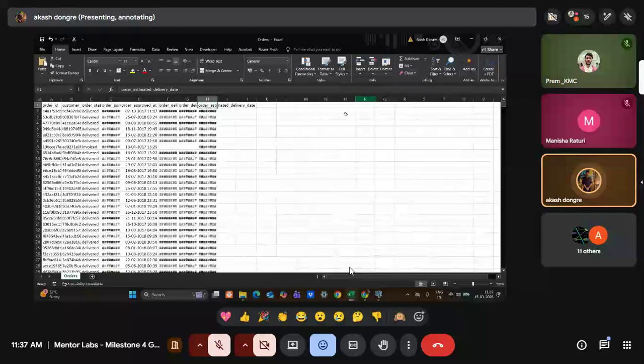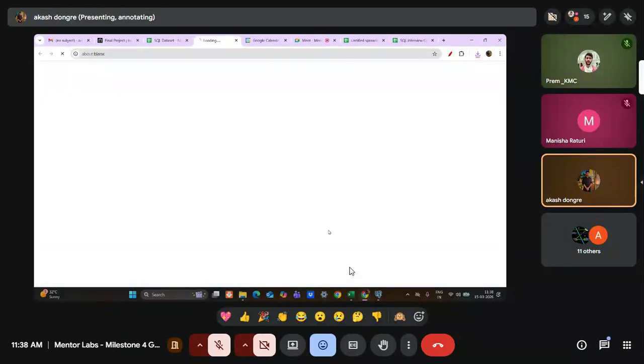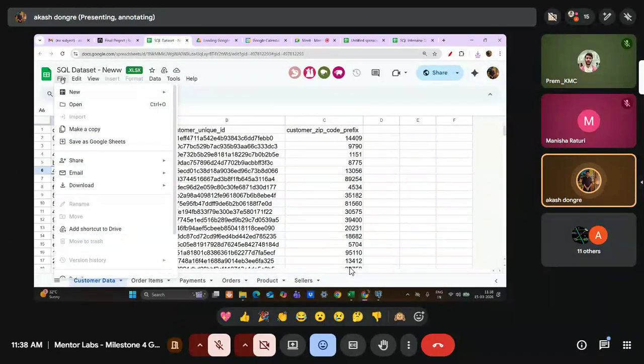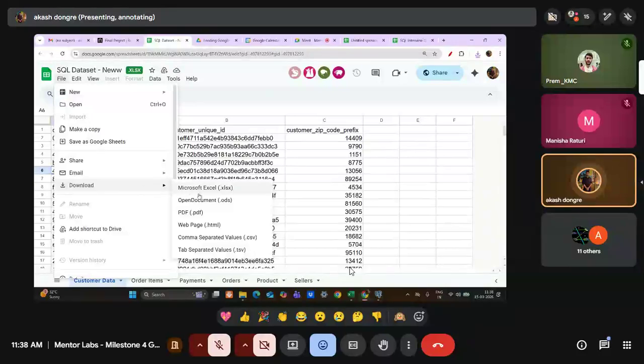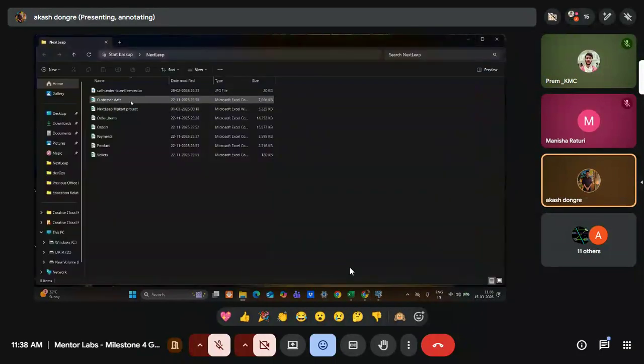Are you getting this part, what I'm doing here? Or any doubt you guys have? First of all, go and make a copy of this sheet, okay? Once you make the copy, go to the tab for which you want to create the CSV file. I am currently in the customer data. Go to File, Download as CSV. It will create a download for the customer data only. I downloaded it in this particular location. Now see, this is my customer data, which is present in the comma separated file.